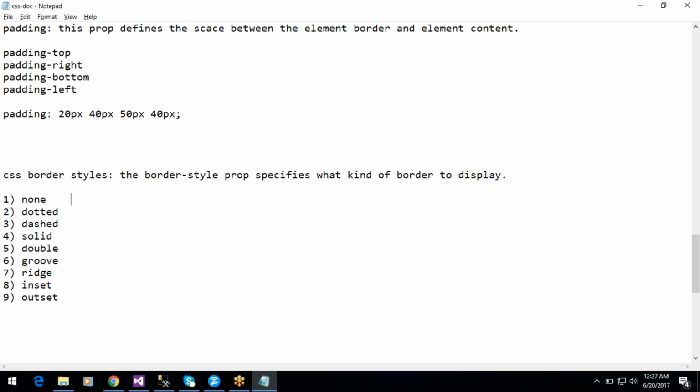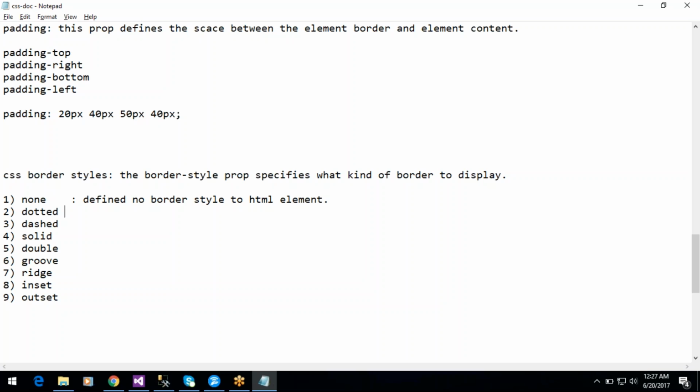If you specify none, this property defines no border style to HTML elements.